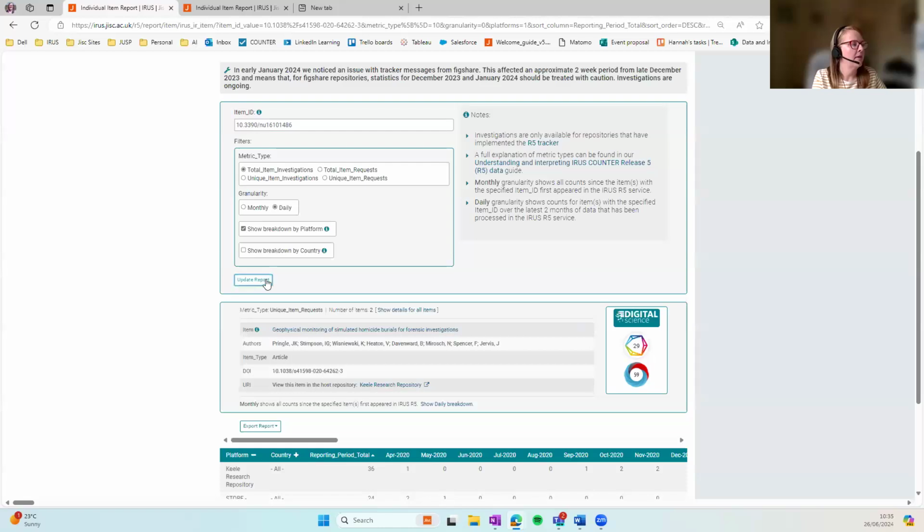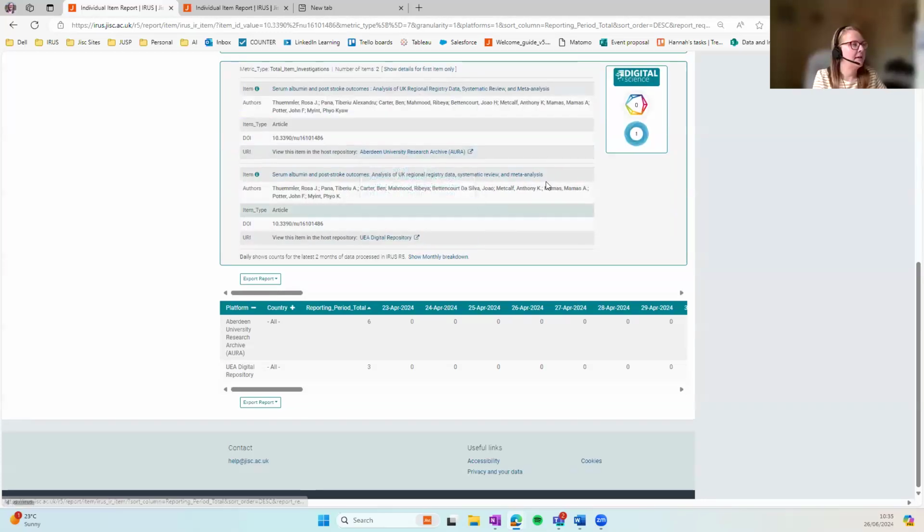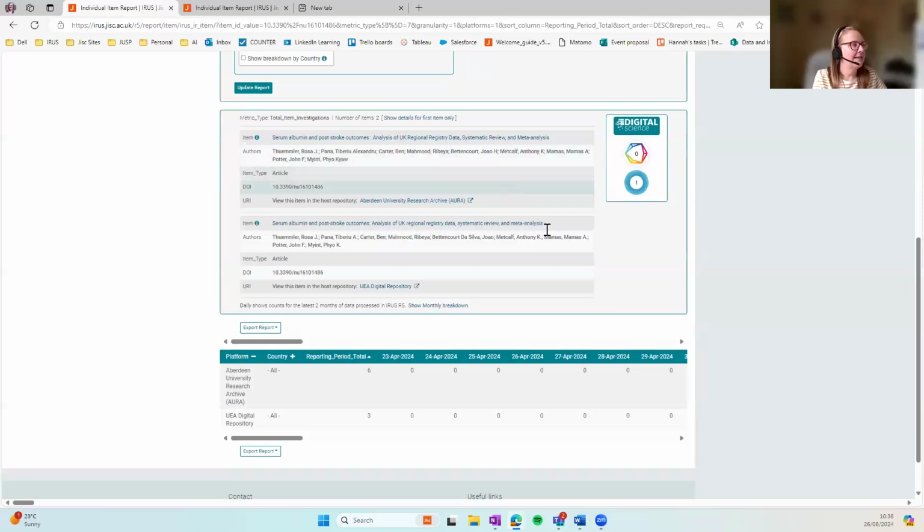Here, or if you're doing that fresh, you'd select generate report. So again, we have the overview box, and if I expand that by clicking on show details, I can see that this report appeared in 2 separate repositories. And again, I have that metadata for those repositories.